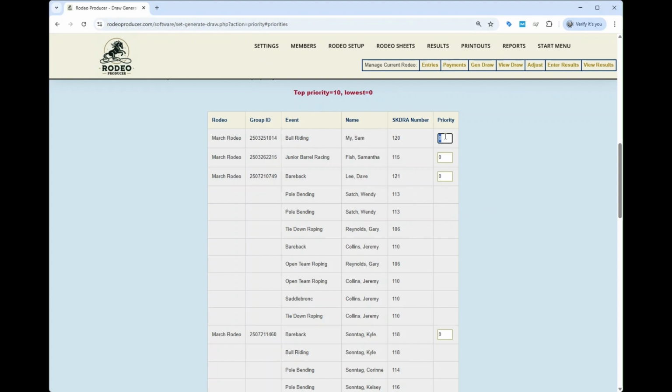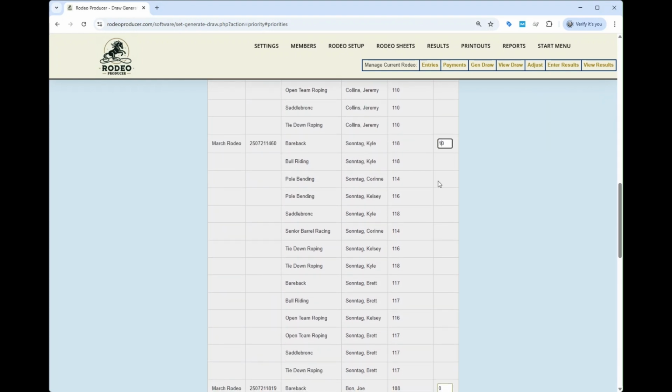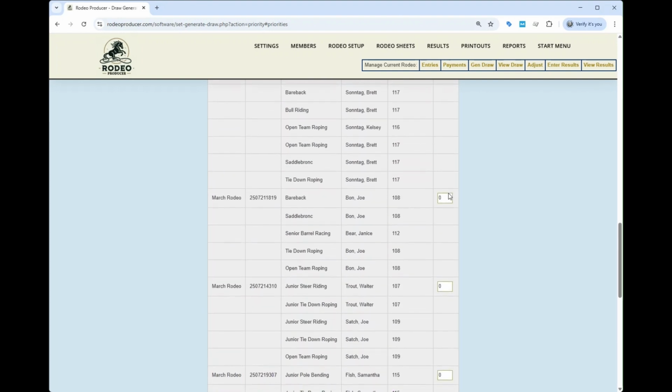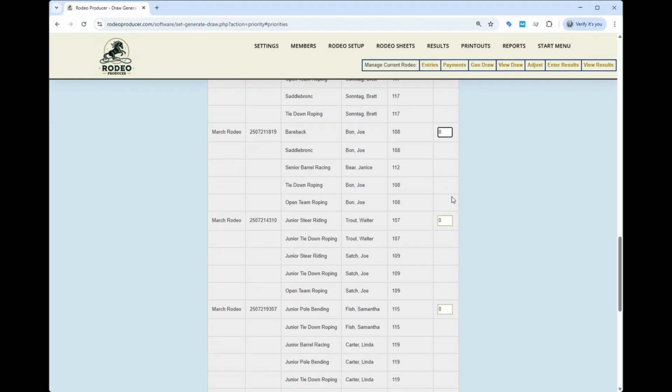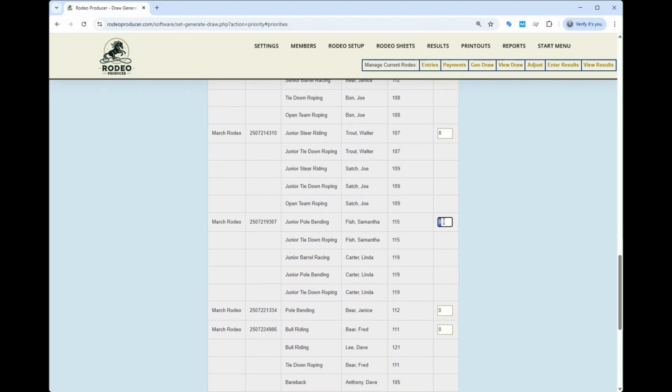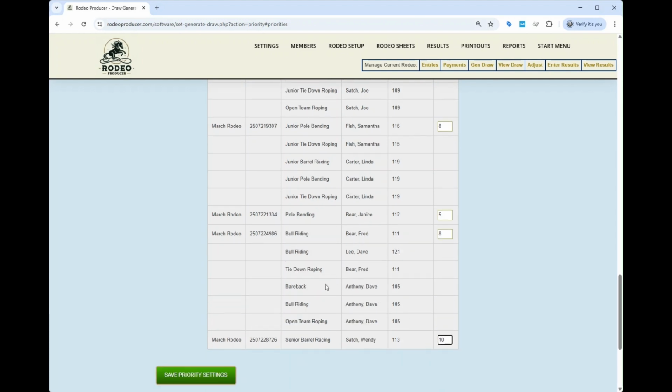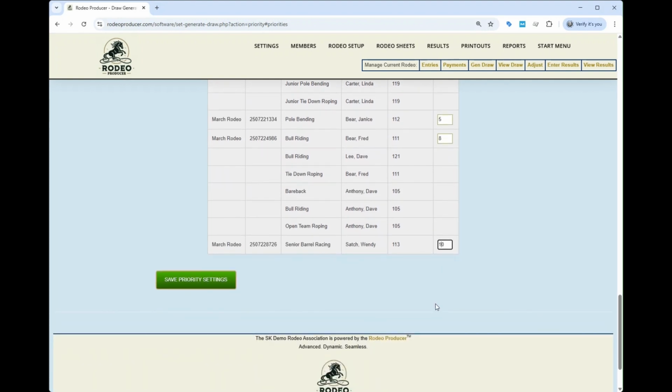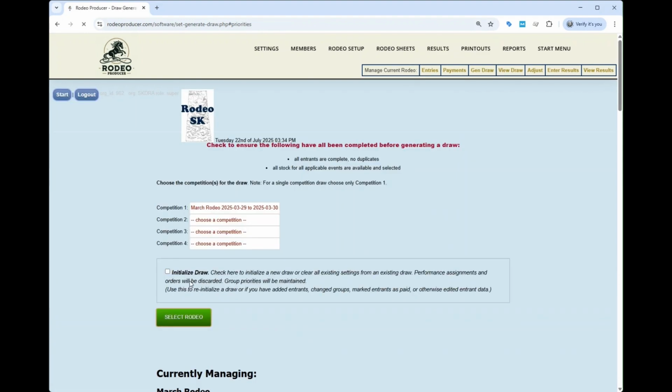So we'll just go in and set some priorities. Perhaps you have a rule that singles only get a 5 level, while as larger groups maybe they get a 10. Or it may be based on seniority. It may be based on other factors. Here we have a smaller group. What your actual rules are as to why priorities are assigned, that's up to you. Quite often, if the member type of an individual is a permit or a local, often they will get the lowest priority. But those are settings that happen in other places, and we can always discuss those in another chapter. So then we save the priority settings.